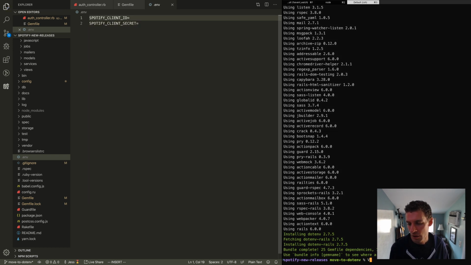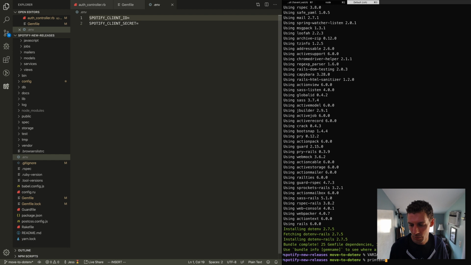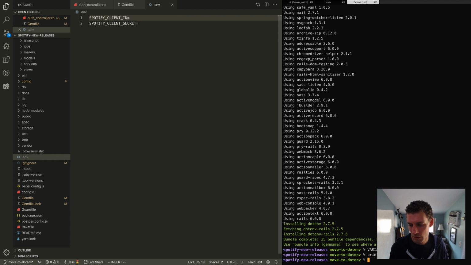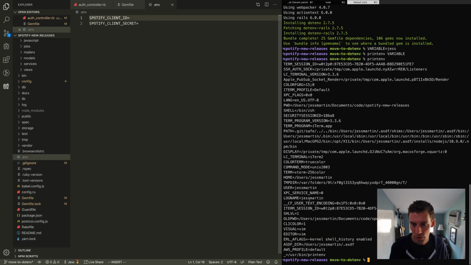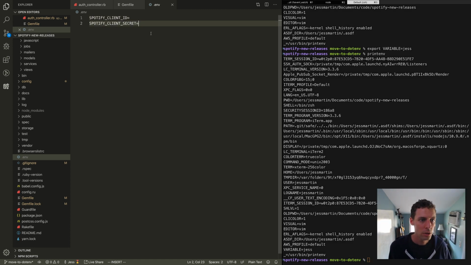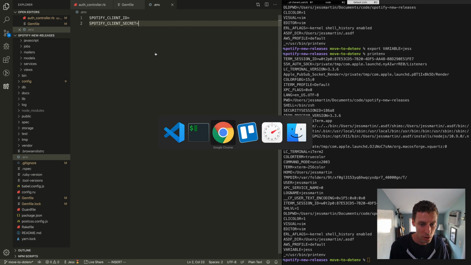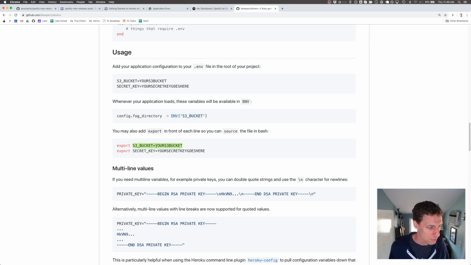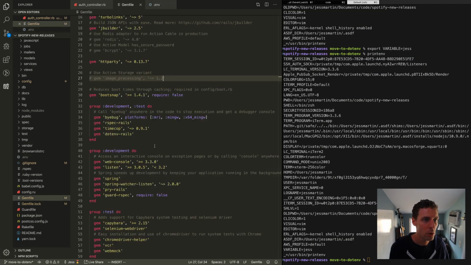So if I say variable equals Jess, and then I can say, isn't it print env? Oh no, print env gives me all my variables. And I should have one in here called variable equals Jess. Oh, I have to do an export in the beginning of that. So you can do it like that. There we go. So we're just defining simple bash variables that will sit in your local environment, that will get inserted into the environment when the application runs. Could explain that more, but I think you probably understand it. You can go read about it. I'm happy to talk about it more if you have questions.